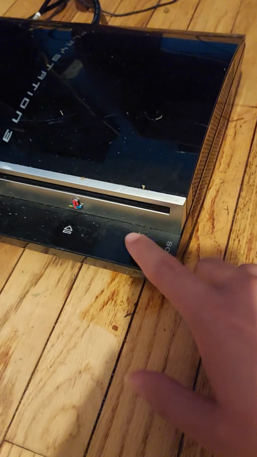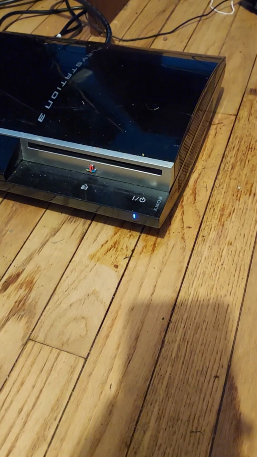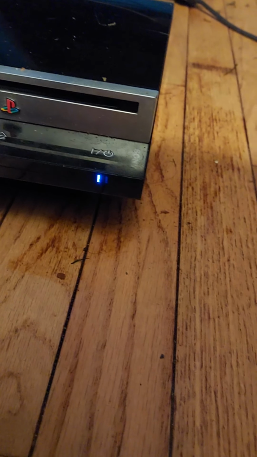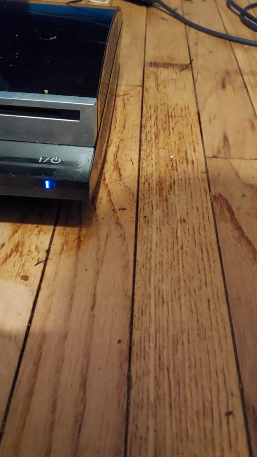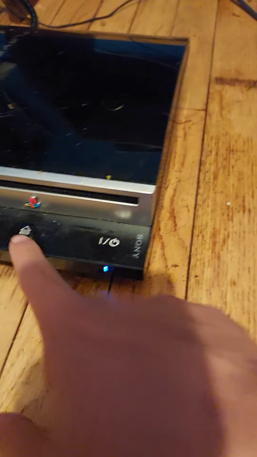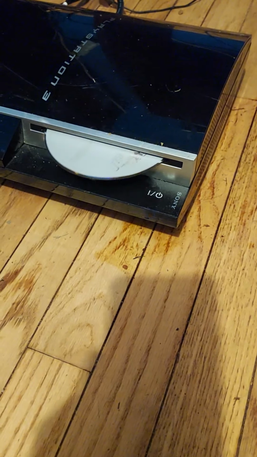No light. So let me show you how it works. My PlayStation 3 turns on, but it has the blue light. So, but it has no light on it. It's a CD.